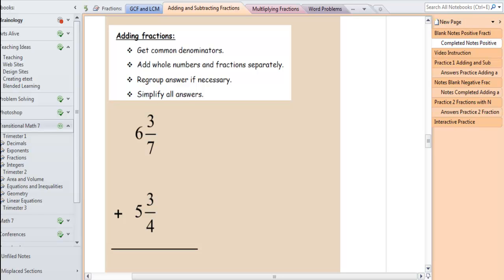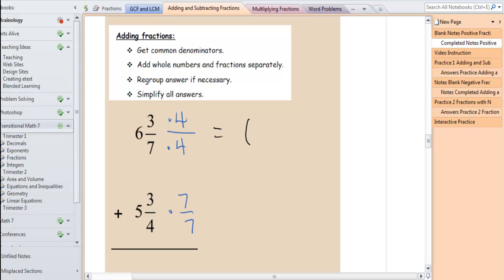So I would like to look at this problem and think about getting the common denominator. Now 7 is a prime number, right? So you don't need to factor it, it's already factored. 4 is just 2 times 2. If you have one denominator that is prime, and the other denominator does not have the prime number as one of its factors, there's nothing you can do but multiply the two denominators times each other. In other words, we're just going to multiply by 4 over 4 for our 3/7, and we're going to multiply by 7 over 7 for our 3/4.